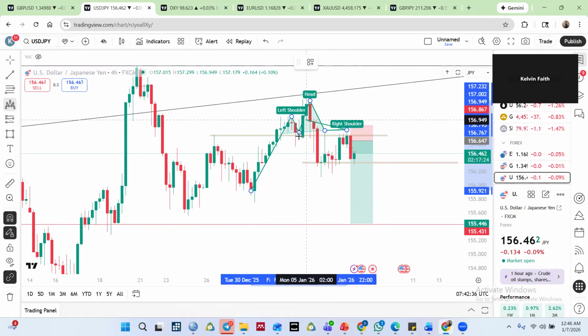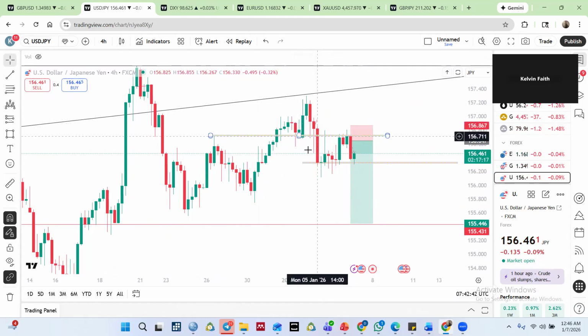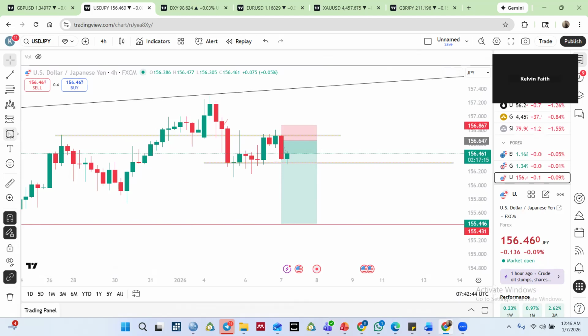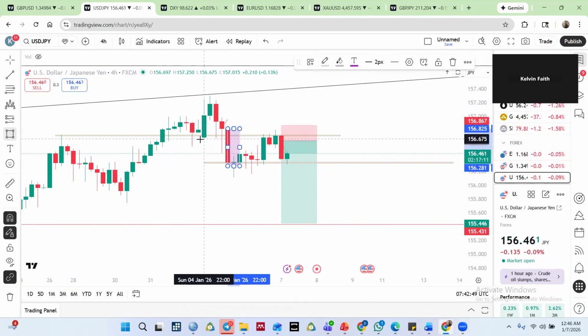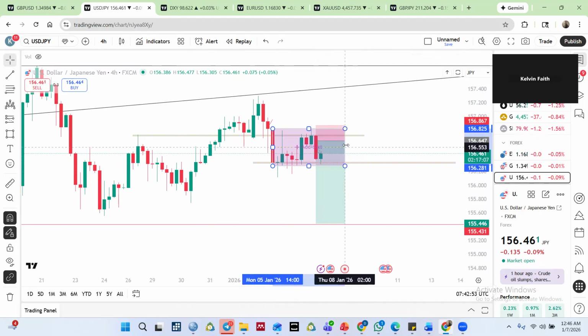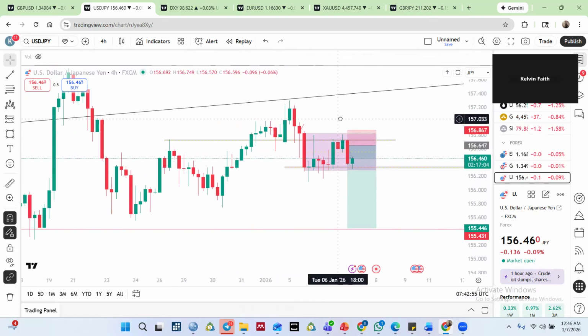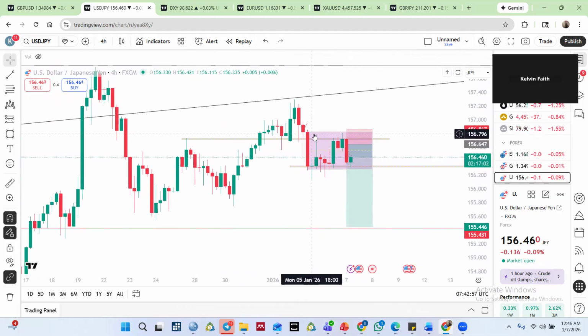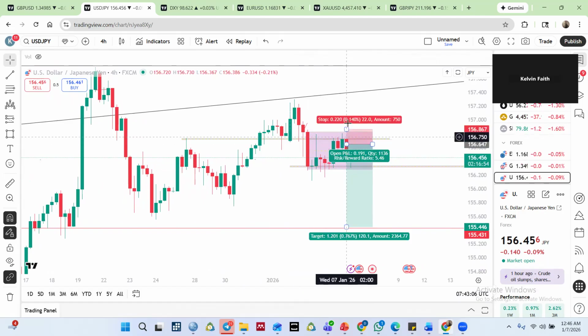Okay, and this area looks like it was a support that was broken with this big 4-hour candle. So you can see this big 4-hour candle, that is what broke the support. So that candle should be acting as the protection for the sellers. We don't need price to close above this 4-hour candle. We see indication of the crash of the sellers. So we're looking for a retest of it.